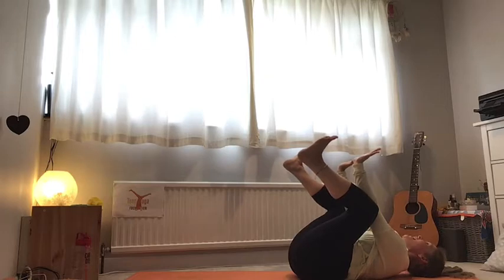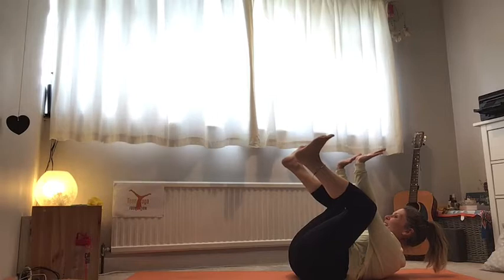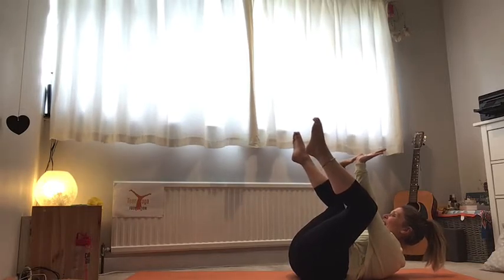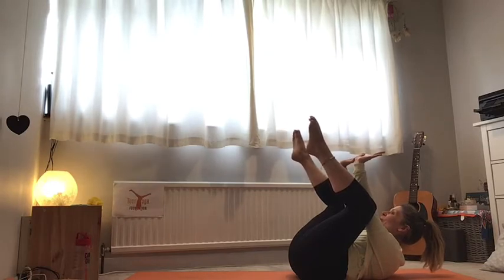Great. Now we're going to see if we can activate that even more. So we're going to press our legs in to our arms, but at the same time we're going to press our arms out to our legs, and we should really feel our legs kick in here, particularly the inside of our thighs. From here we're going to see if we can raise our head up, so we're activating our stomach muscles here. And hold. Brilliant. And then we're going to see if we can point our toes. And then we're going to see if we can raise even further up with our head. And we're going to hold that 5, 4, 3, 2, 1.